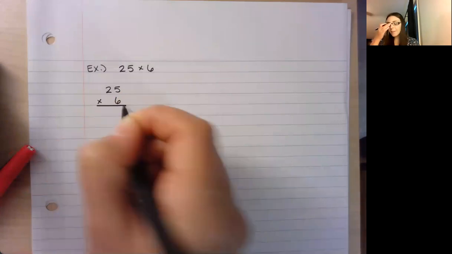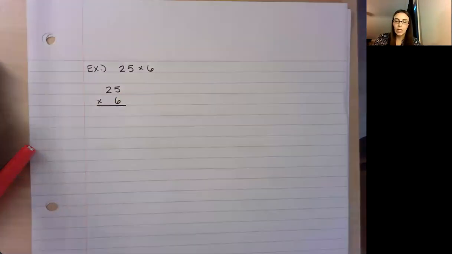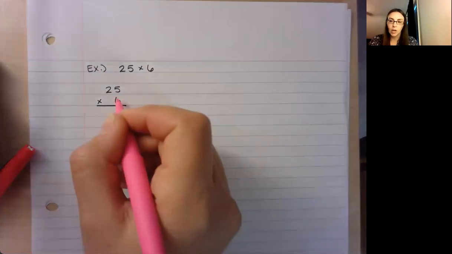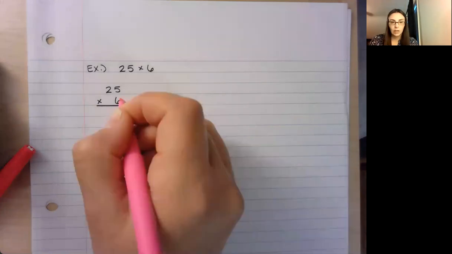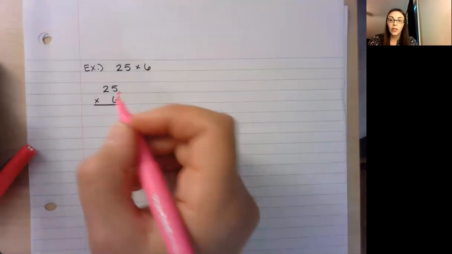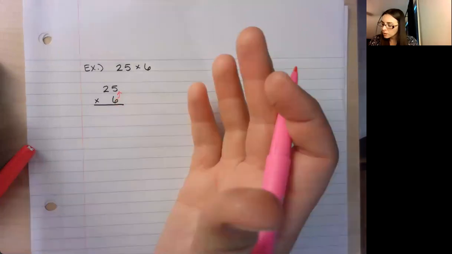Now, what happens is we do multiply a little differently though. So instead of kind of lining up with columns, we almost work diagonally a little bit. So we still work right to left. And what we're going to do is take this 6 and multiply it through all the digits up top. So we're going to start by doing 6 times 5 first. So 6 times 5 is 30. So what I do is I put the 0 from the 30 and I carry the 3.